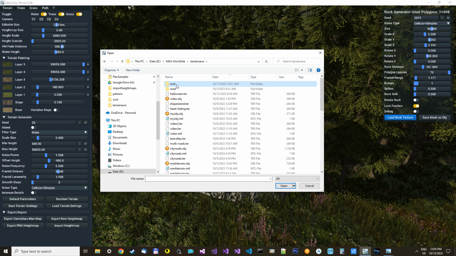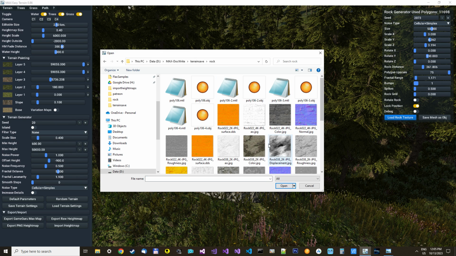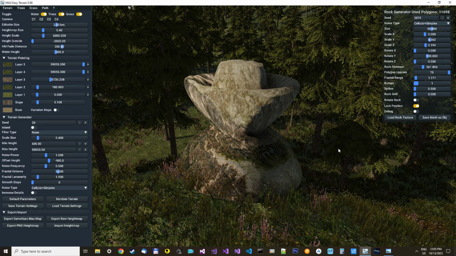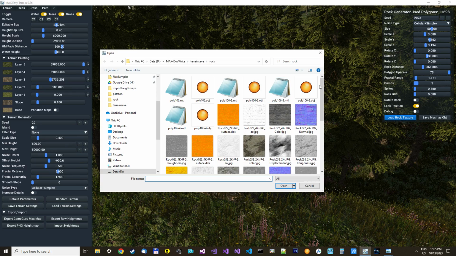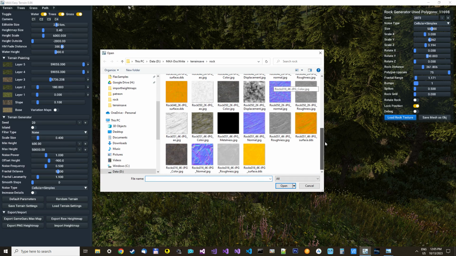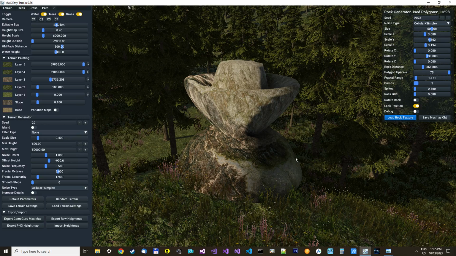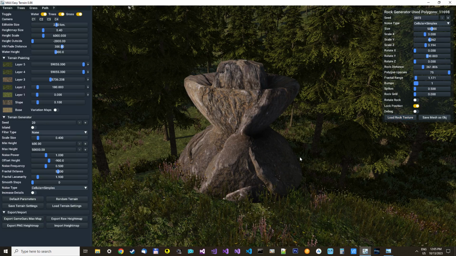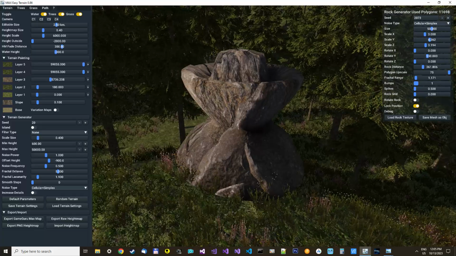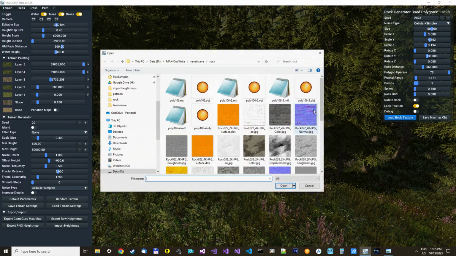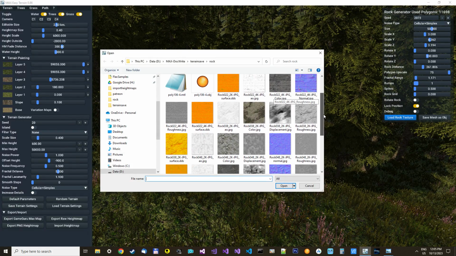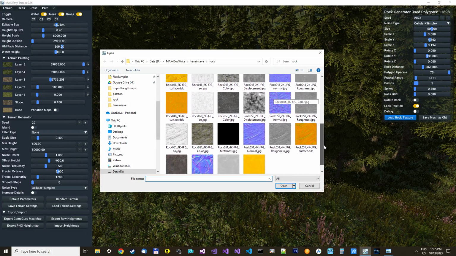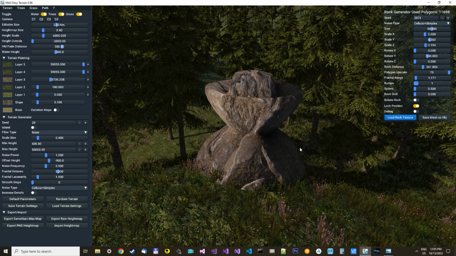So you can just load another terrain texture or rock texture. See if you can find something beautiful looking. What else can we try here? What about this one?